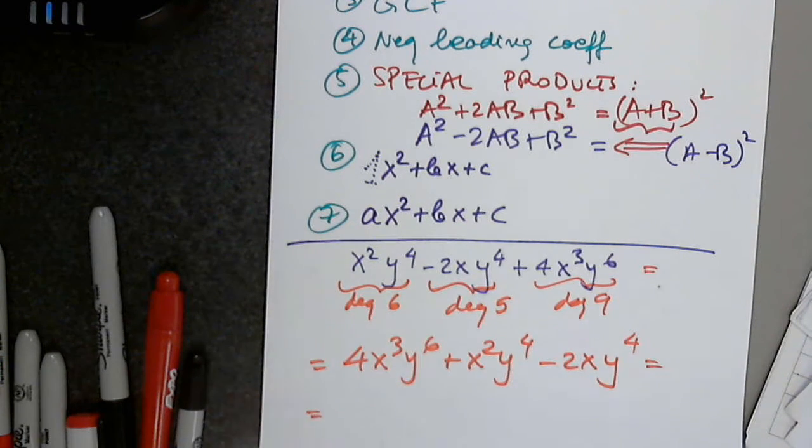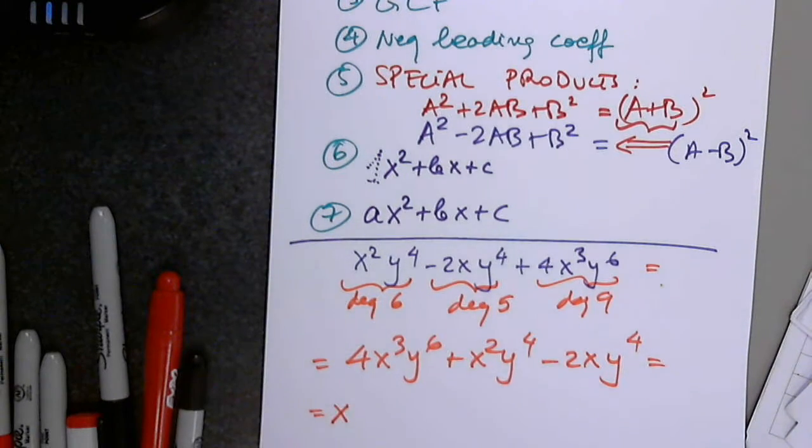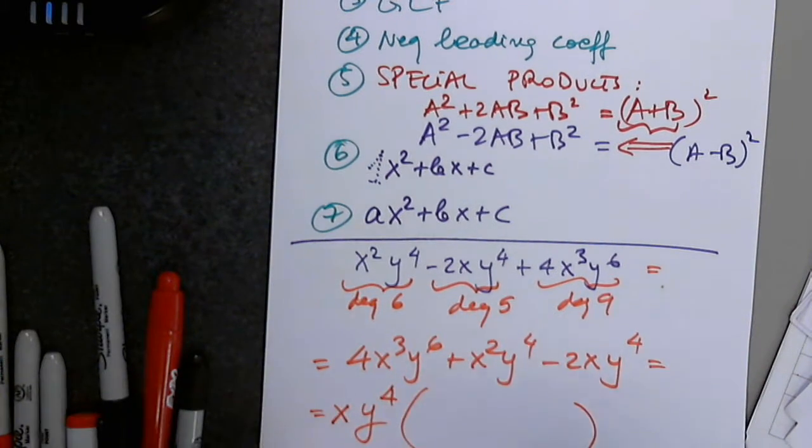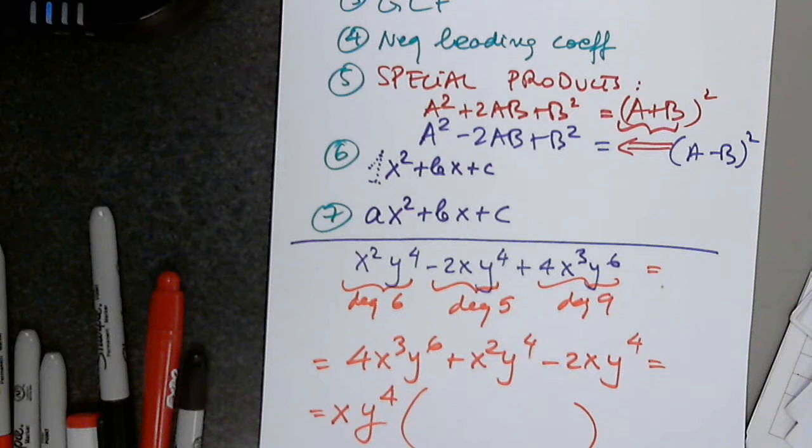I see something present in all of them, which is x. At the lowest power, I see power 3, I see power 2, I see power 1. I also see y. I have to choose it to the lowest power. I see 6, 4, and 4. Which power is the lowest? And now how many terms will you write in parentheses, mandatory? Mandatory 3, because I started with 3.